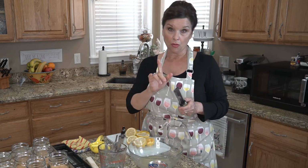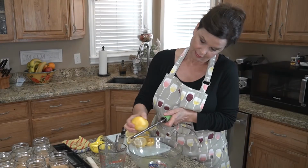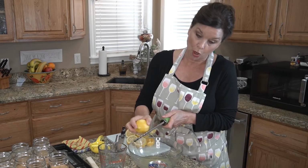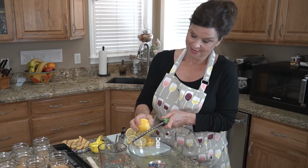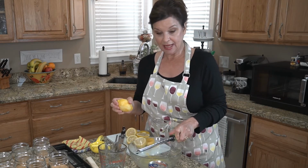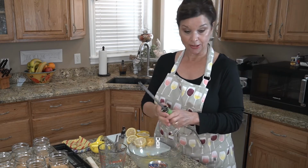We are going to use the rind of 1 lemon. And this lemon is not going to get wasted. It's going to go in my water. I love lemon water. I drink it all day long. Okay, so there we've got that. Now, we don't want to waste any of the goodness.